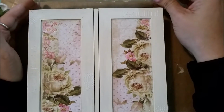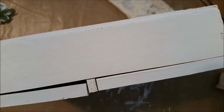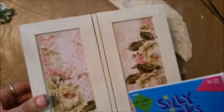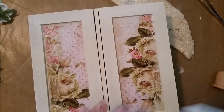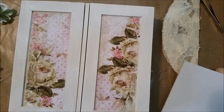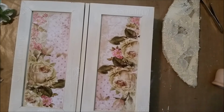I'm thinking that I could add a piece at the top of this that will make it stick out a little bit, so that I can attach that. Maybe this foam piece. Now, I picked up this foam piece at Hobby Lobby. And if I cut it the width of the box and then cover it with this, it'll give me something to attach it to. So I think that's what I'm going to do.